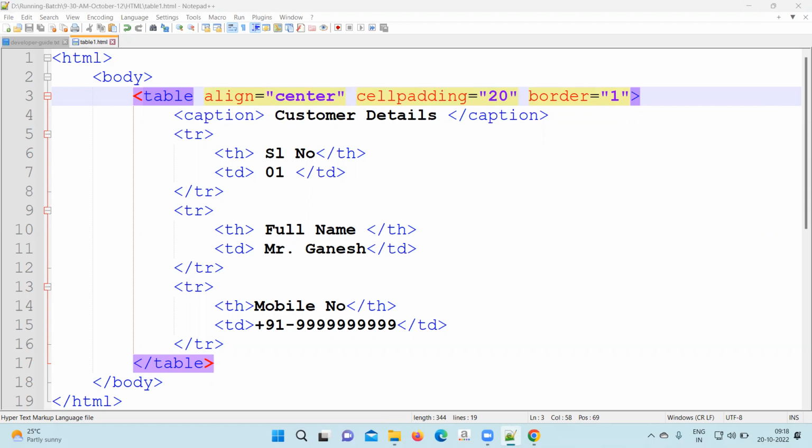Let me know once you complete the code and you run it, and then we will change the cell padding. Cell padding we have given 20, we will increase to 30, we will decrease to 10, and we'll see how the spaces inside the table are increasing and decreasing.